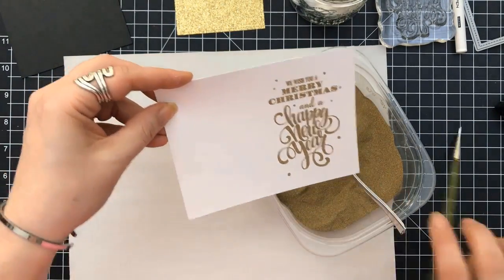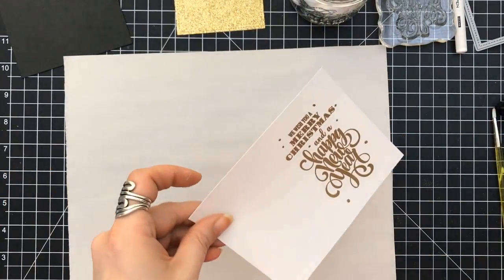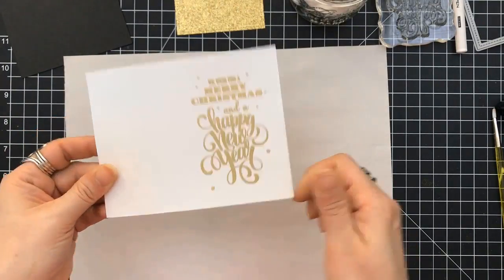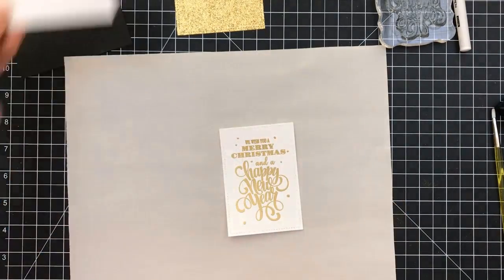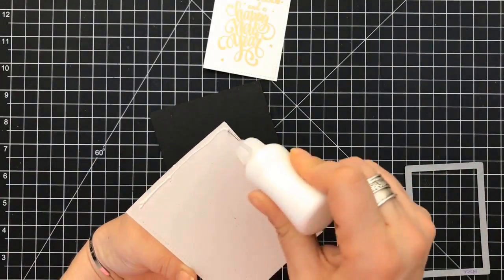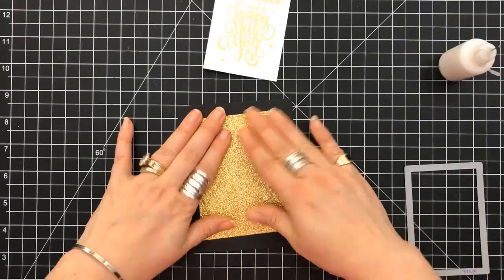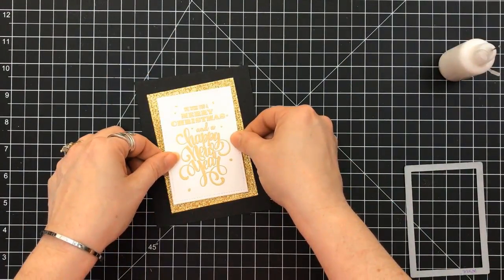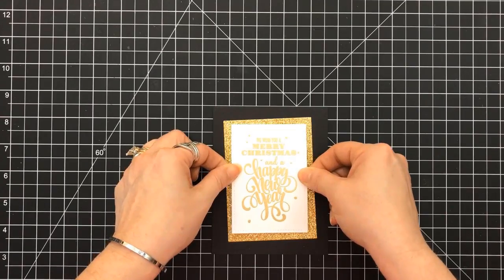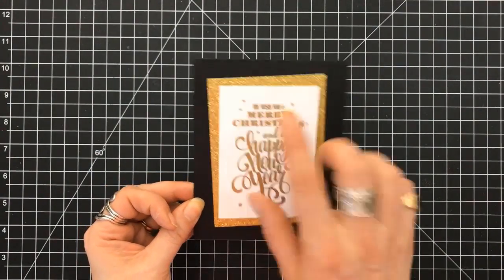If you don't have sequins, enamel dots, or Nuvo Drops, you could easily get this pen and use your embossing powders if you have a lot of different colors. It is another way to embellish your cards — you could just use that pen, put dots all over the place, and cover it with embossing powder. Maybe just get the iridescent embossing powder — it almost creates the same thing. It's an alternative. I used one of the smaller Lawn Fawn Stitched Rectangle dies to cut out my sentiment. I'm adhering the glitter panel down onto her black onyx, 4¼ by 5½ top folding card base, always off to the corner — I always tilt things when I can. A very simple but elegant looking card.